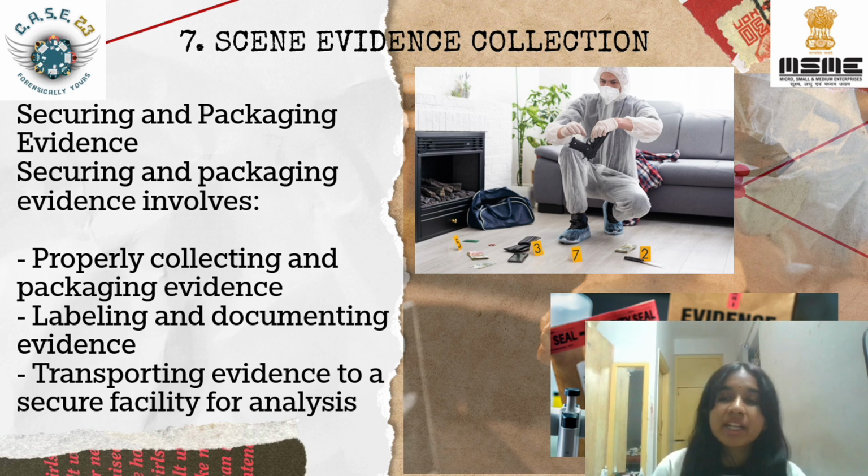Biological evidences again need to dry out. Let's say you're collecting fresh blood. First we swab the blood, then air dry it, and then further package it. That air drying process is quite important because any presence of moisture will lead to bacterial or microbial growth, which will hinder our analysis. So it has to be stored in a paper bindle, usually a druggist fold, placed in plastic or paper containers. Let's say hair samples are found, you can collect them in a druggist fold. Nails can be collected in a druggist fold.